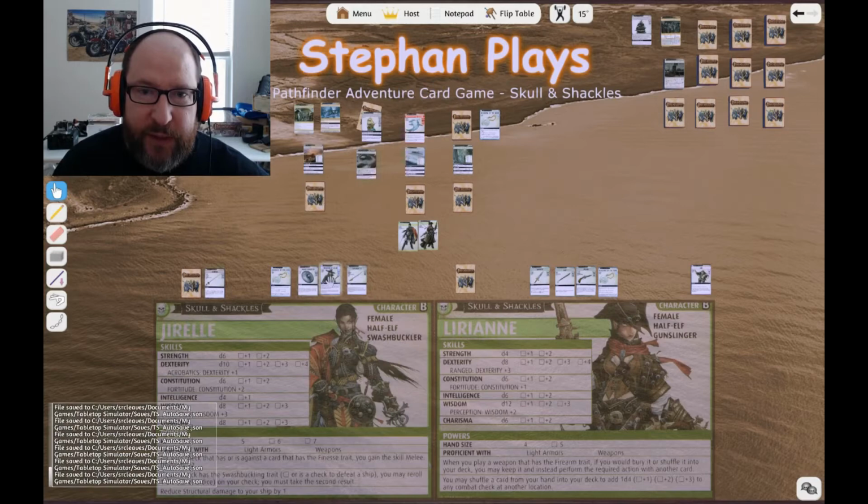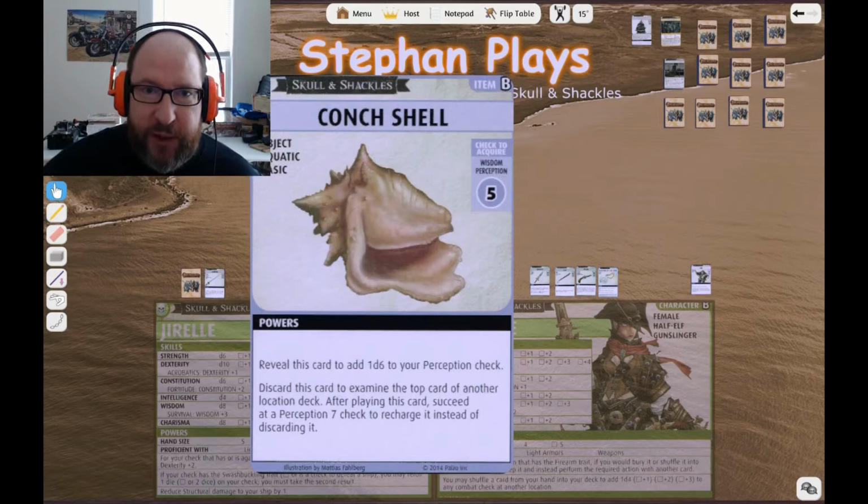She could explore again. I don't think I'm going to. I don't think we're really at that point yet. We're too panicked. We draw the conch shell. Reveal this card to add 1d6 to your perception check. Discard this card to examine the top card of another location deck. After playing this card, succeed at a perception 7 to recharge instead. Very interesting.